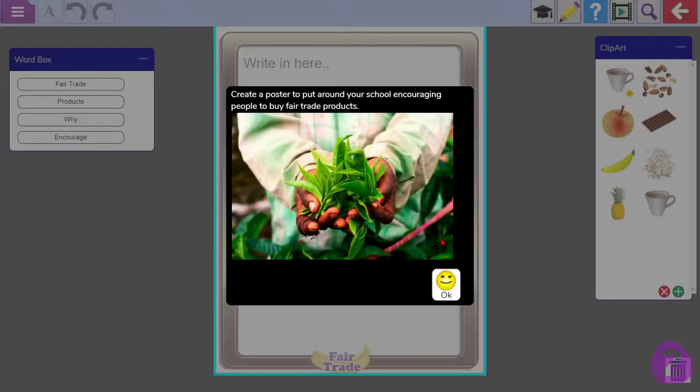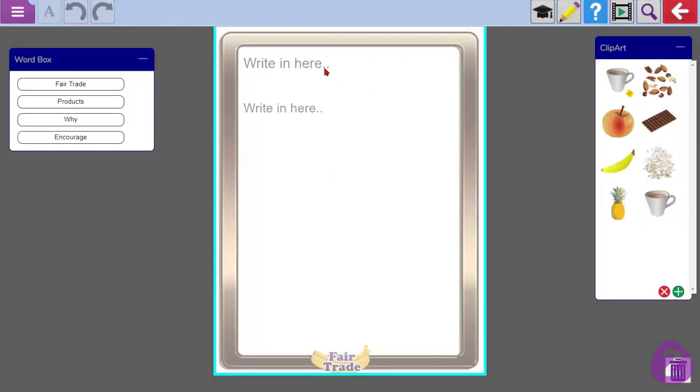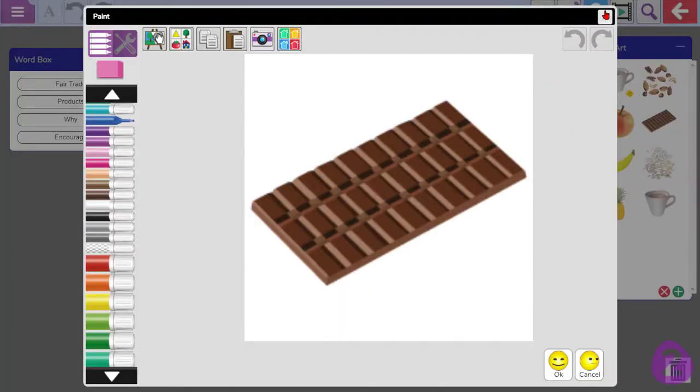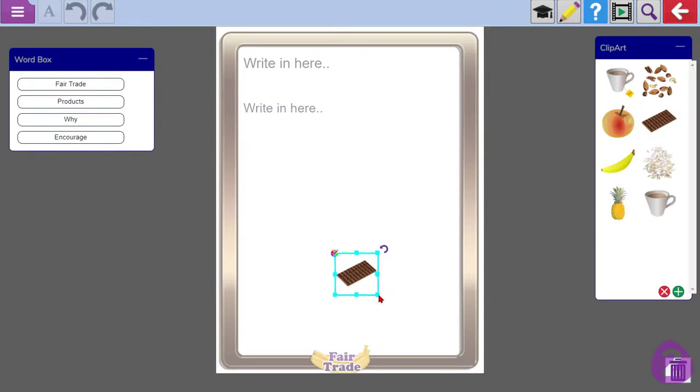So in here again, put a poster around your school, so slightly different format here. This is all writing rather than having the photo gallery in there. We can also drag clip art images in the usual kind of way, however we want. So if we wanted to put a bar of chocolate in somewhere, we can do that and manipulate that image. We can adapt it in Paint if we want to, or we can drag the corners to make it larger, smaller, and rotate it and so on. And then we can put those into our text to make it attractive.